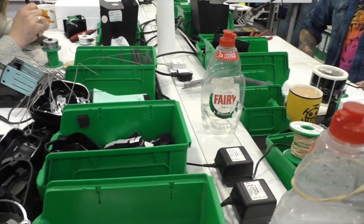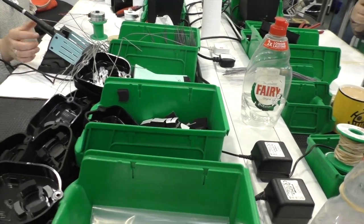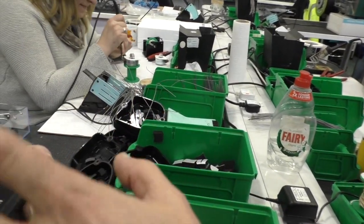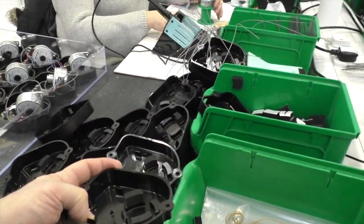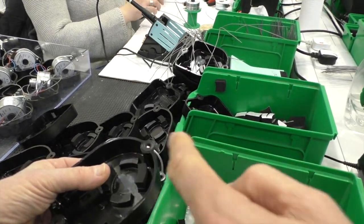And so how do these fit in? They go up and under. And this is a contracted part, right? Well, we design it, and then we have an outside supplier, of which we've probably got 10 in England. Really? Yeah. And this is like a rubber mount.